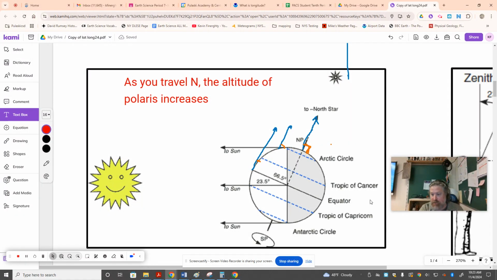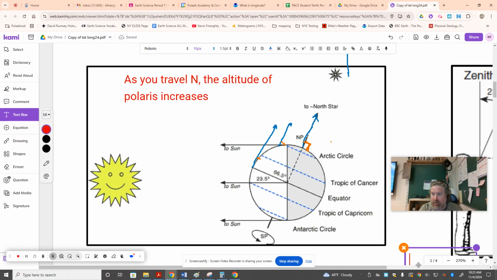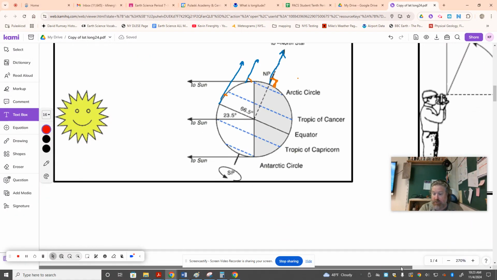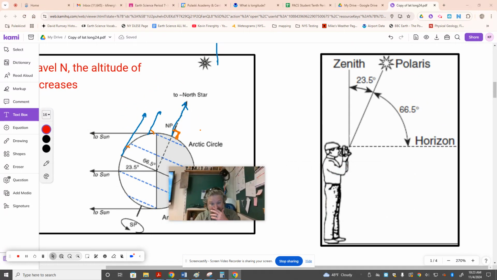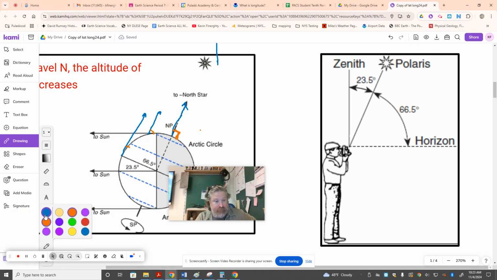And in fact, this is deceivingly simple. If you want to know exactly what latitude you're at, you do your homework, you find Polaris. And the part I didn't tell you is that whatever angle you look up at to see Polaris, that angle right there, so this guy with this hat is looking up at an angle of 66.5 to see Polaris. Guess what his latitude is? 66.5. No math involved. That's it.